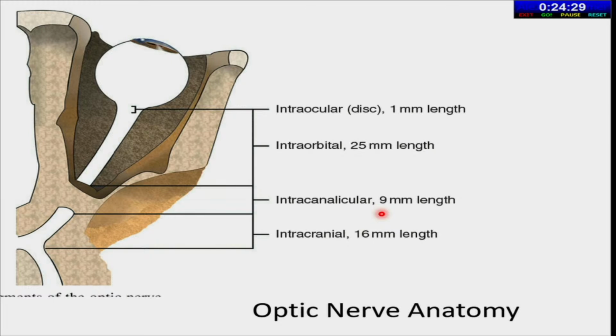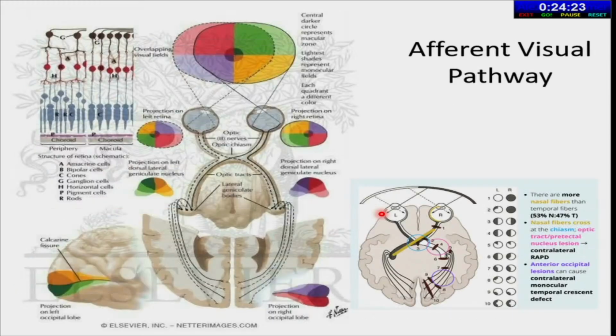So again, these are all questions that can often be asked in your viva and in your MCQs, so you should be aware of that. And what forms the optic nerve? Essentially, these are the axons of the retinal ganglion cells. So you've got the rods and cones going on to the bipolar cells, which then go on to the retinal ganglion cells, and those axons are what form the optic nerve. The optic nerve is not a true nerve in the sense that it's actually a part of the central nervous system. Embryologically, it comes from the diencephalon. So it's different from the other nerves in that sense, and in one way the word nerve is a misnomer for the optic nerve.